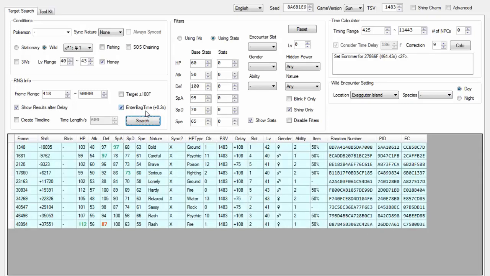Okay, what do we have here? Oh, wrong one. Encounters, these are all pretty low. Encounter slot 1. You are a Poliwag. No, you're not. You're an Executor. You're a Bold Executor. Oh, using IVs. Search. Okay, let's see. Bold Executor.